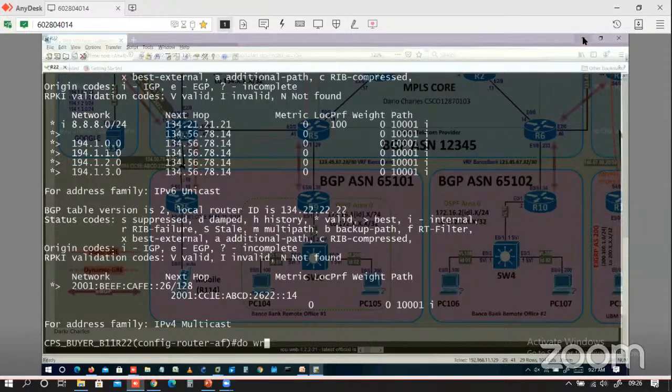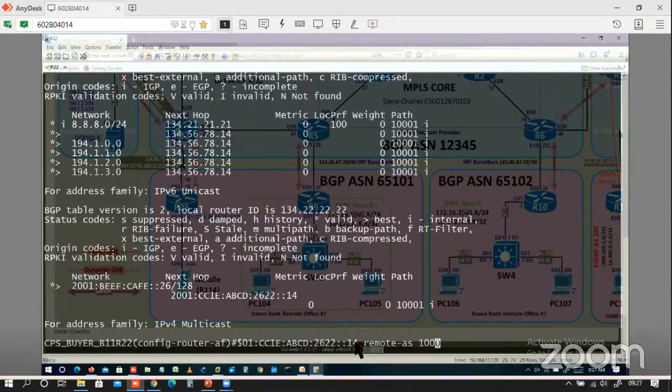The neighborship status is between 22 and 32, right? Right. Okay, so what I have done here, in address family IPv6, I was running a command directly. Basically, we run this command globally in the router BGP configuration, but right now what I have done directly is I'm running this command in the address family IPv6.